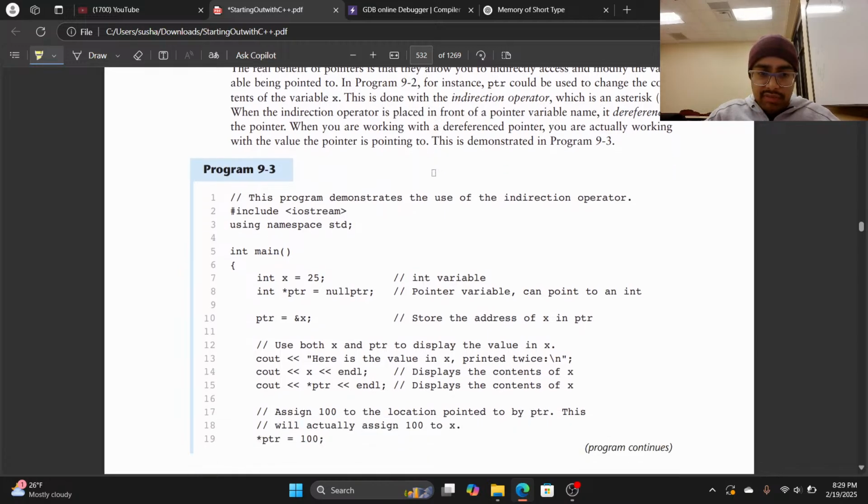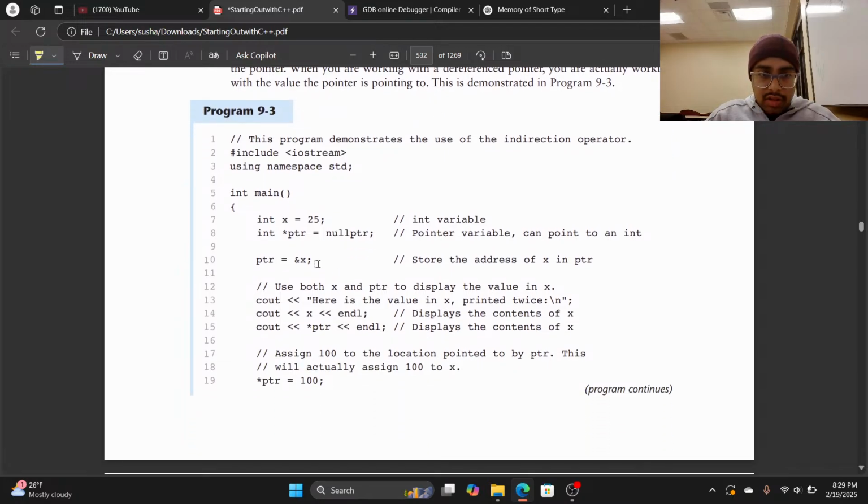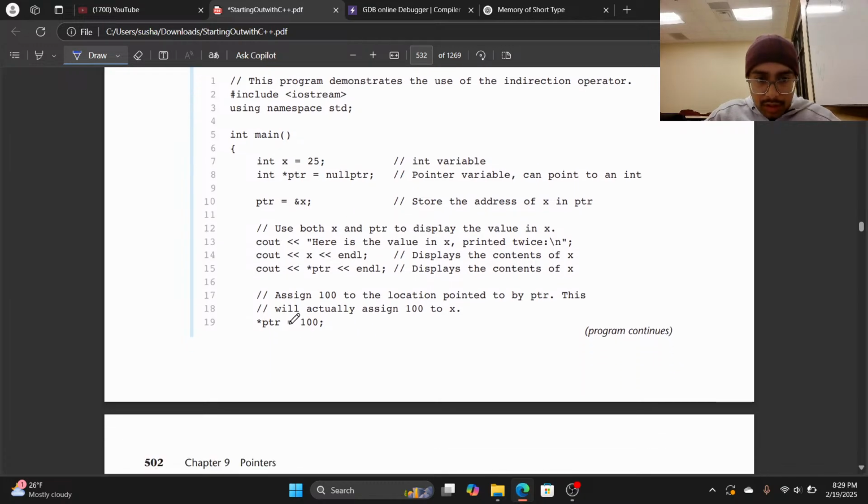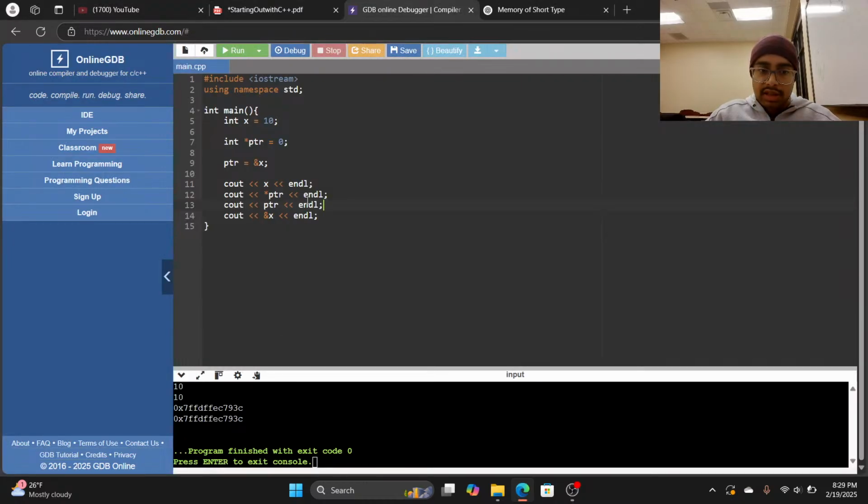Okay, let me look at this first. The pointer declaration is set to null pointer or 0, and the pointer is now holding the address of x. Oh, okay, so I can indirectly change the value of x without calling x.